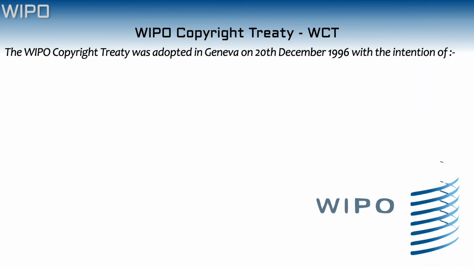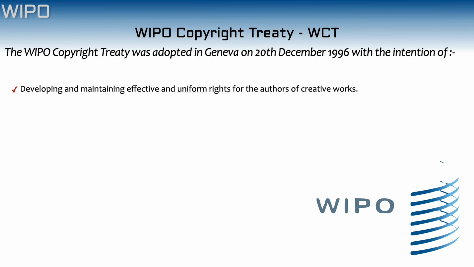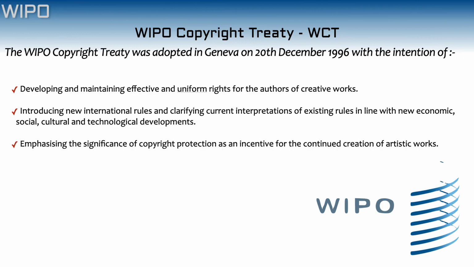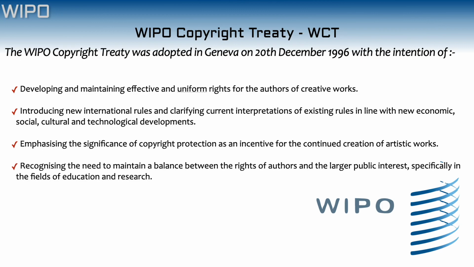The WIPO Copyright Treaty was adopted in Geneva on the 20th of December 1996 with the intention of developing and maintaining effective and uniform rights for the authors of creative works, introducing new international rules and clarifying current interpretations of existing rules in line with new economic, social, cultural and technological developments, emphasising the significance of copyright protection as an incentive for the continued creation of artistic works, and recognising the need to maintain balance between the rights of authors and the larger public interest, specifically in the fields of education and research.